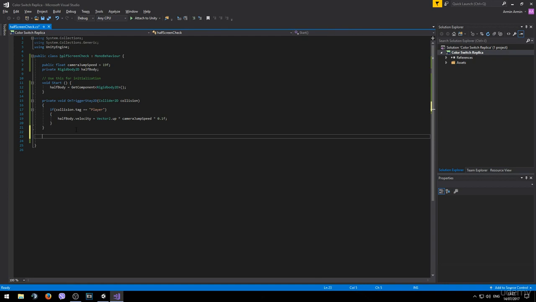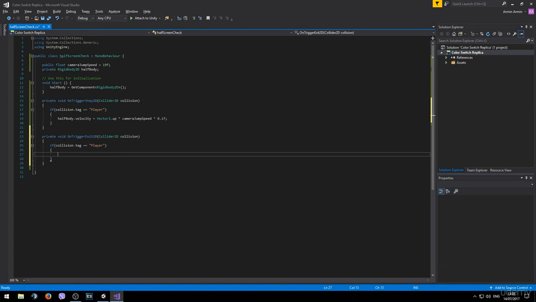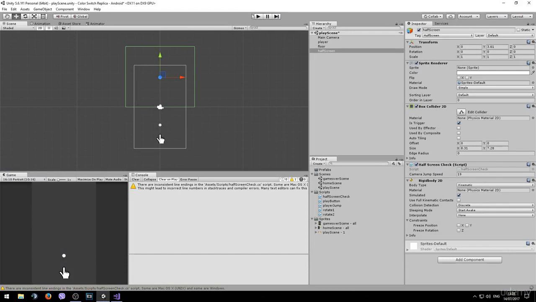For that we'll need to call the onTriggerExit2D method, and inside we want to check if the object that has left the trigger is the player game object. Exactly the same way as we did before. So we can just copy this, and instead of reducing it to 10%, we will just reduce it to 0. That should stop the trigger from moving. Save it and let's see if it works.